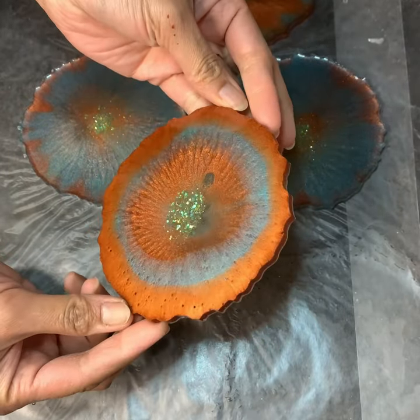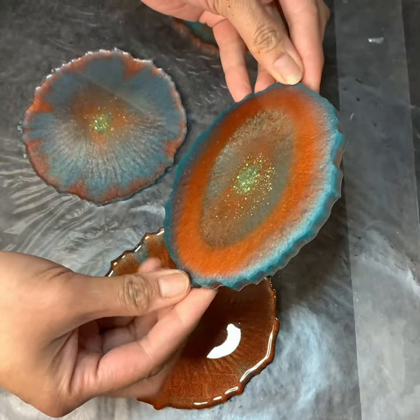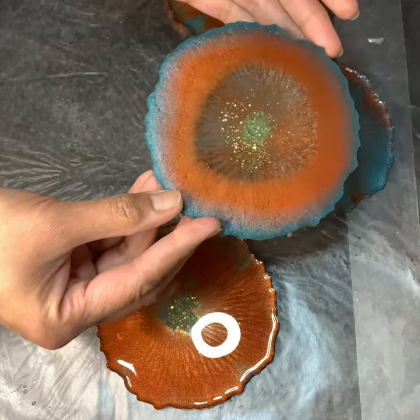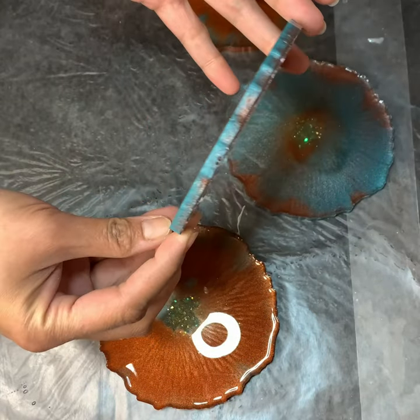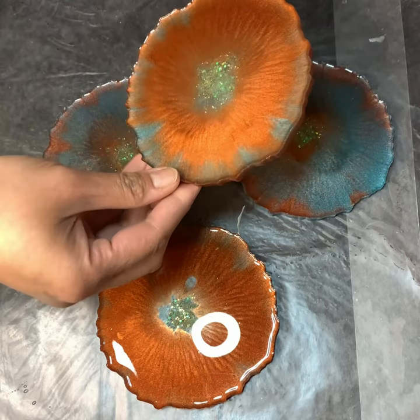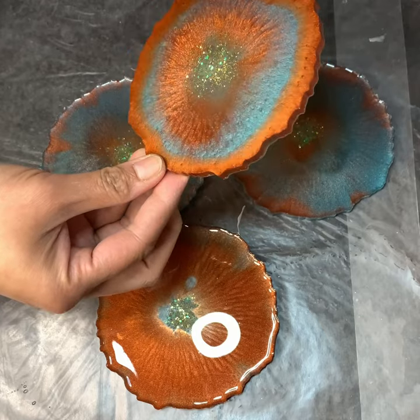You can use sandpaper at the back of the coasters, sand it down and give a flat coat or top coat, whatever you want to call it, and display it on whatever surface you like. Here I like the front surface that I made. Just sand it down and give the flat coat with the sandpaper.